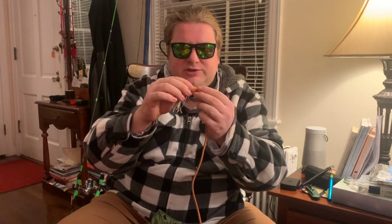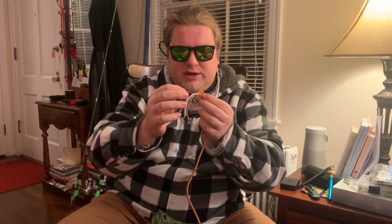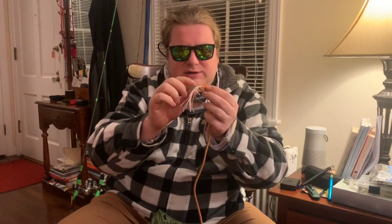And this paracord is actually a kind of special survival paracord. It has a lot of different strands, as you can see. It actually does have an extra piece of fishing line in here somewhere. But these strands can each function differently. I think there's a fire starter strand. Yeah, there's wax on here. There's a fishing hook strand.